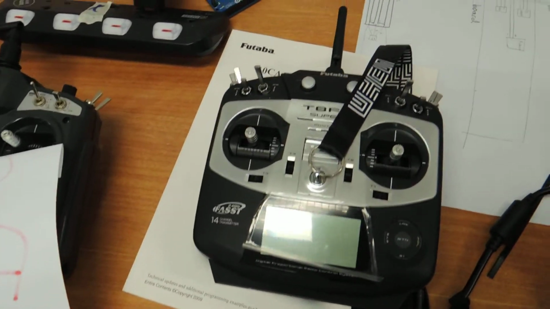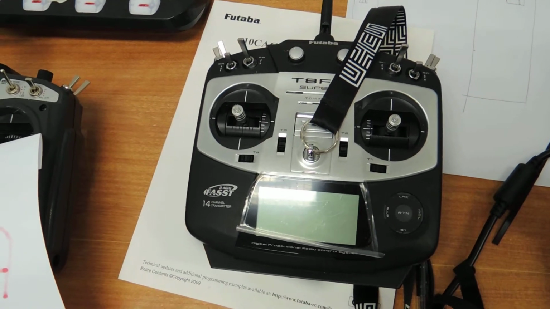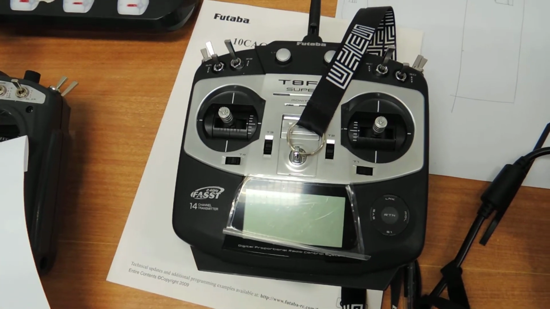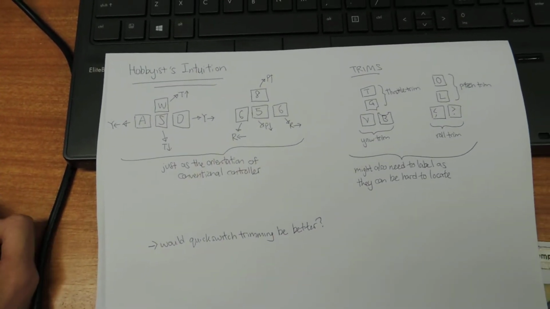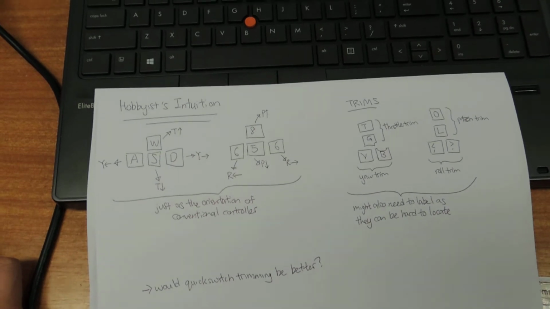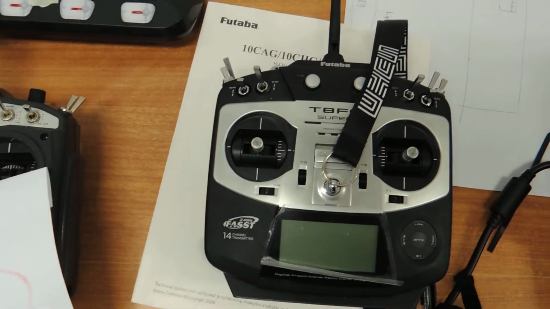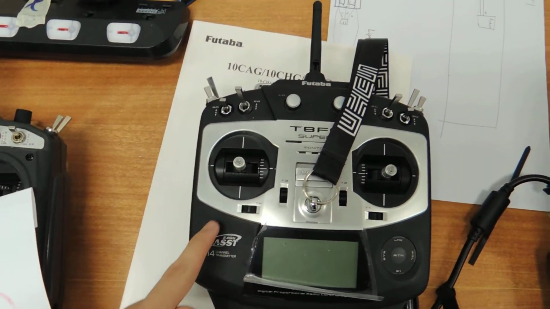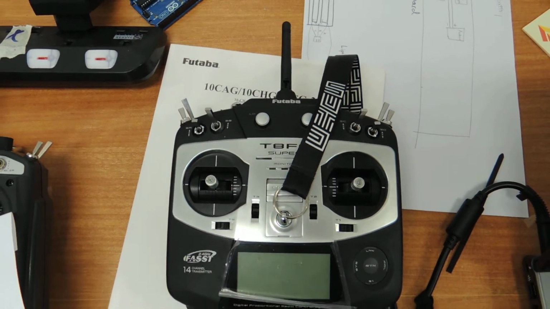And the second variation is what I call the hobbyist intuition. And this is actually based on this controller over here. Some of the hobbyists, some expert flyers, are more familiar with the controls of a regular controller. And what we are trying to do here is to translate the conventional controller over to the keyboard, where we try to keep things as similar as possible. So for example, you can see on this controller we have 2 flight controls on the left, 2 on the right, and these little buttons here are the trim buttons.